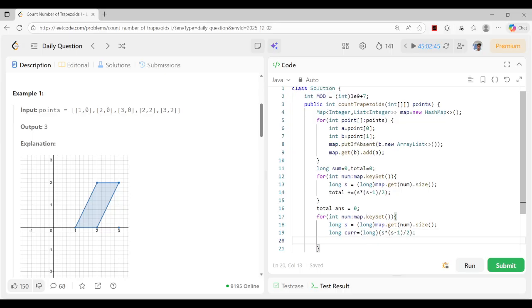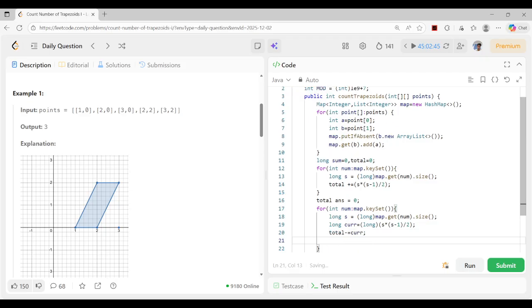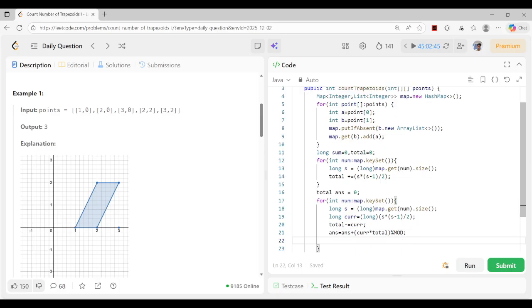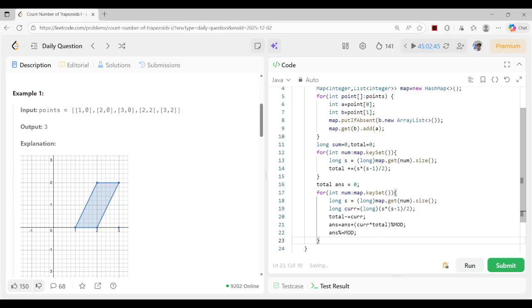Then we're doing total, right, and then answer is answer plus curr times total mod, right? Answer curr to mod. Then we do return.